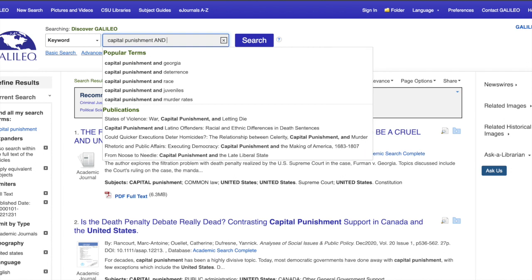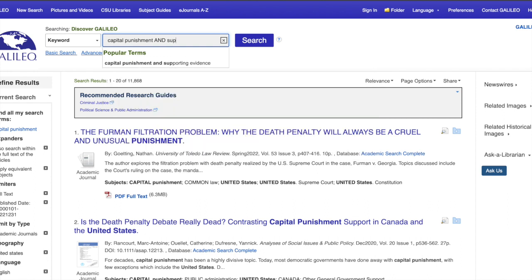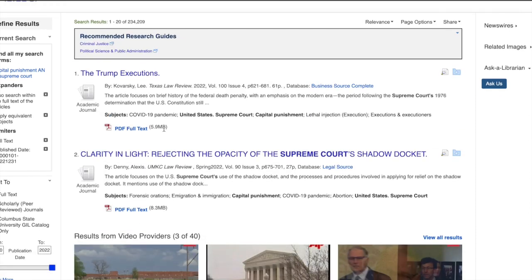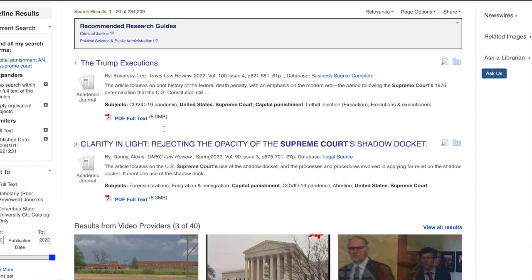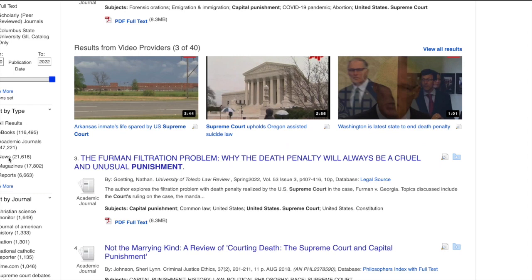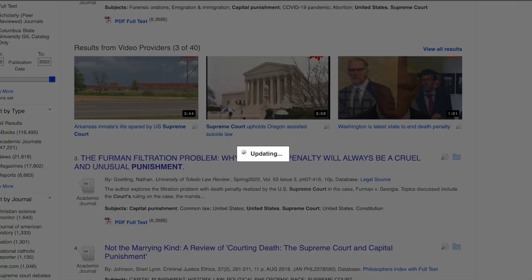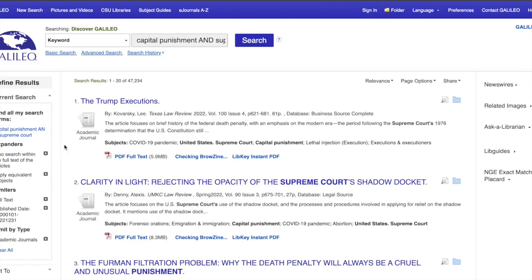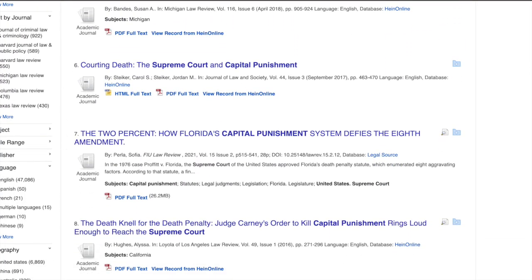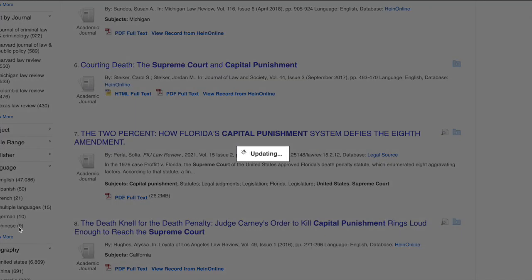So we're going to type that in, and sometimes Galileo will reset the search parameters. So sometimes you'll have to re-click on academic journals, English.